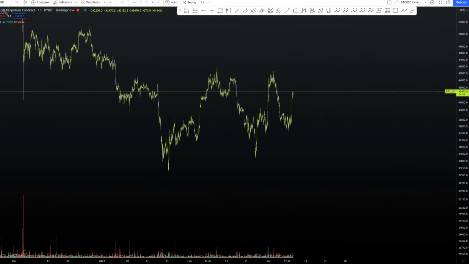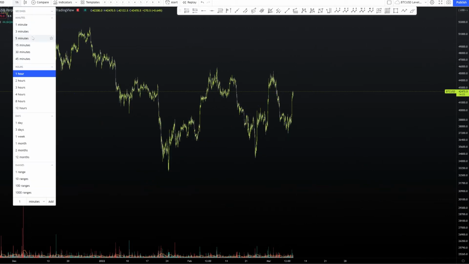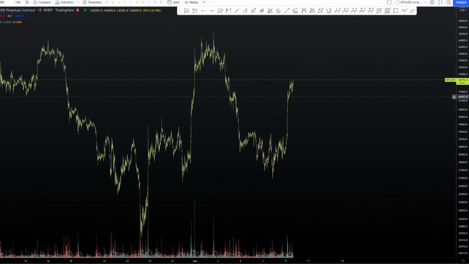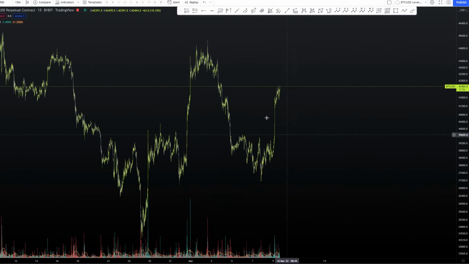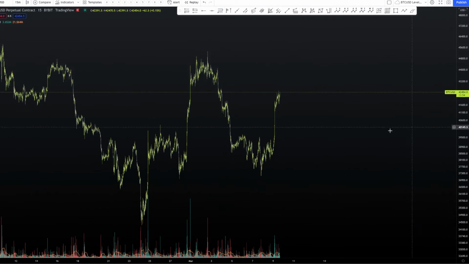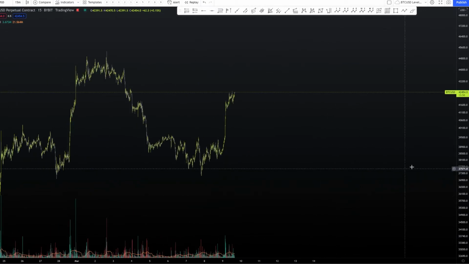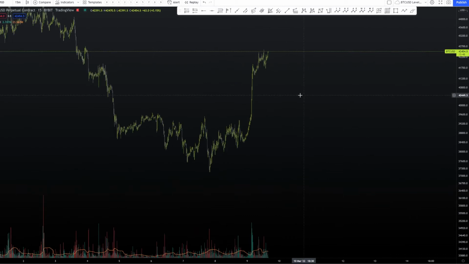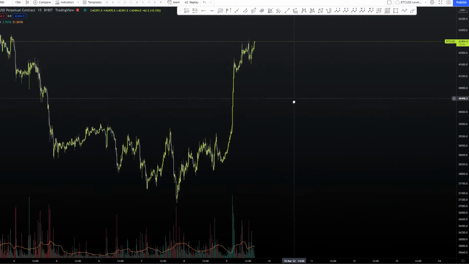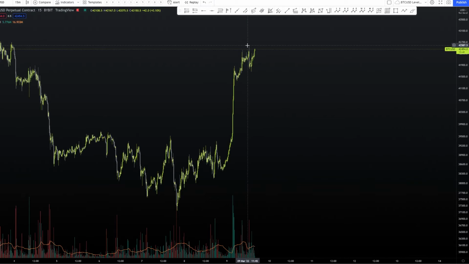So let's go ahead and hide this and zoom into the 15-minute chart to show you guys the more local count, which I'm calling the very local count, which is just everything in this section right here. And to get an impulse off this low right here, to be honest, that makes the most sense to me. Instead of calling this a wave A, B, C, it makes a lot more sense for me to call this a 1, 2, 3, given the length of this wave 3 right here.